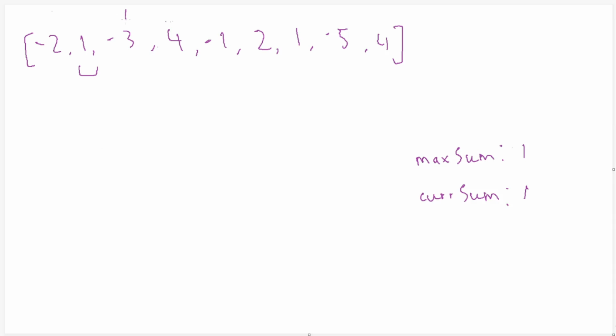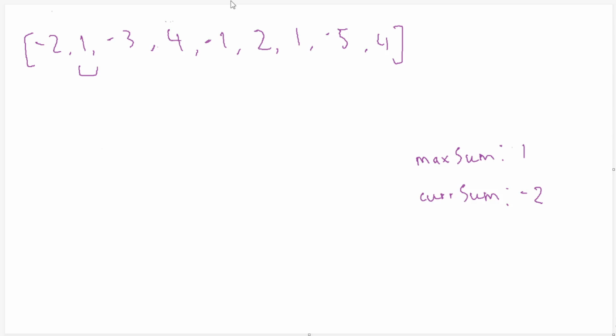We see -3. -3 will take our sum down to -2, which is not beneficial. It will not help our max sum, so we keep the max sum we have right here, and we move our pointer on.